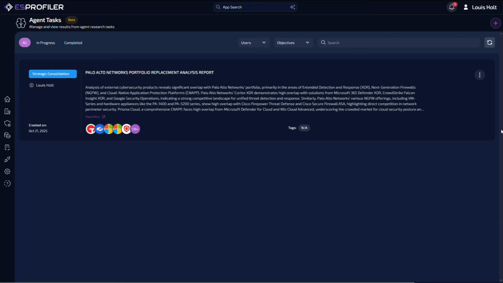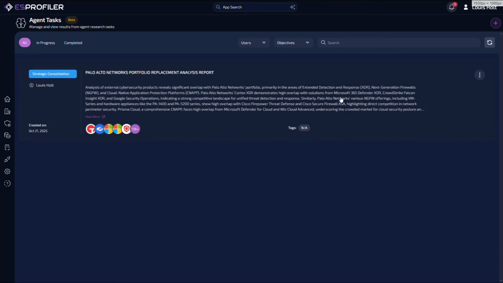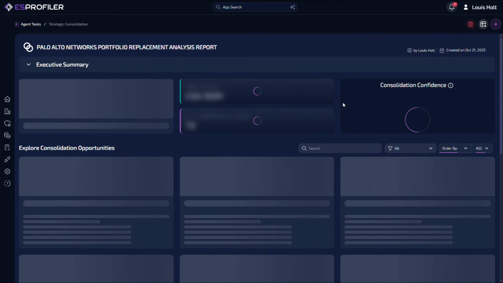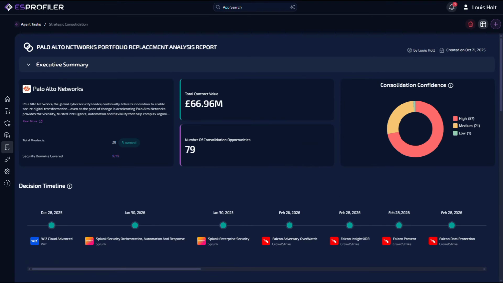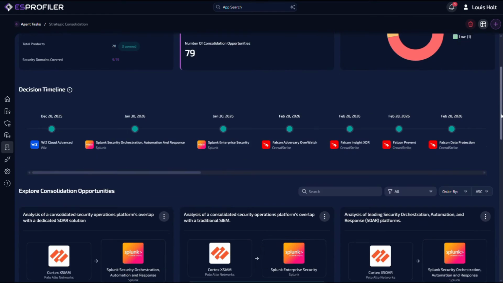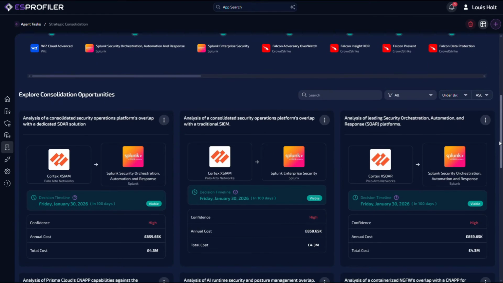That report's finished. If we click and open that, we can see immediately what we get. And you can see that we're pulling together all of the cost information that we'll have picked up during the discovery phase. And we've also then aligned all of that to the product. So immediately what we can see is the agents detected where overlap exists. It gives you a confidence rating on how confident it is those technologies could be replaced. So this is just kind of a guiding steer as to how well those technologies align that have been identified.